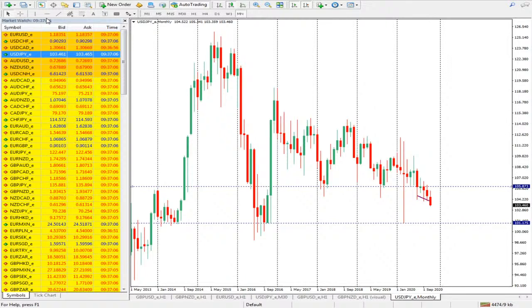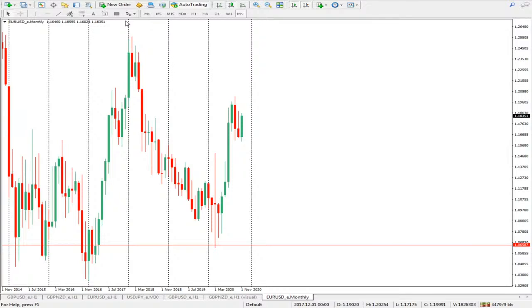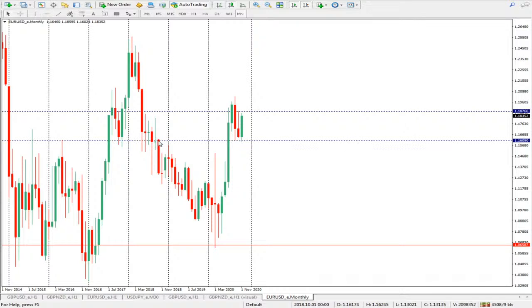The next chart I want us to look at is Euro USD. So Euro USD is supposed to be bearish. The price is supposed to be downwards. But as you can see, it looks like the price has pulled back significantly to the upper side. So we just want price to come back up to the high of the previous month's candle, which is here, 1.18766. If the price can pull back up to this point, then this will be the ideal place to look for a sell from. We do expect that sell to take us at least up to this point, 1.16060.